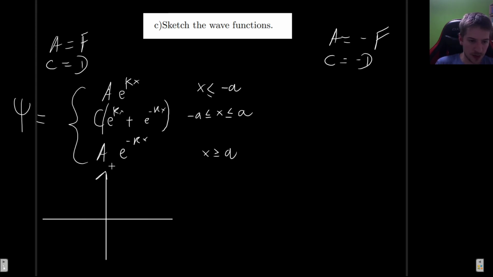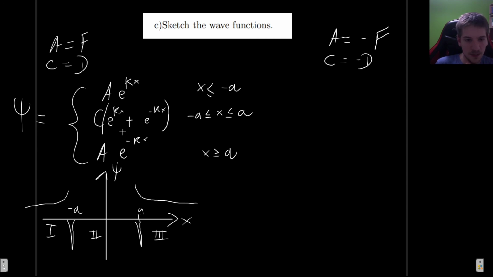So we are going to be graphing psi as a function of x. And remember, here is going to be at minus a, one of our deltas, and at a, there's going to be another one of our deltas. So first, we're going to have this exponential part that's going to be decaying. Remember, this is region number 1, inside here is region number 2, and to the right here is region number 3. So in this first region, it's going to be decaying ever after this delta potential. And the same thing is going to happen after the second delta potential.